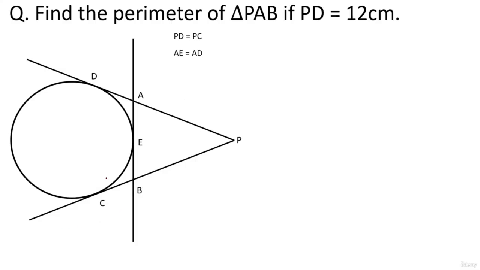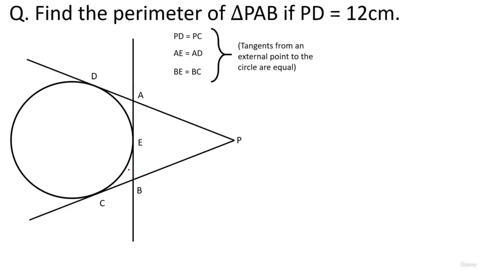Same way, guys. A से, अगर मैंने AD देखा और AE देखा, A से I am forming two tangents, right? एक ये AD है और एक ये AE है, right? Isn't it? So AE will be equal to AD, right? Same, BE will be equal to BC in this case. From this point B, okay, I'm drawing two tangents, BC and BE, right? Both should be equal. Why? From the external point B, I'm drawing tangents, right? तीनों के लिए same reason है, tangents from an external point to the circle are equal.